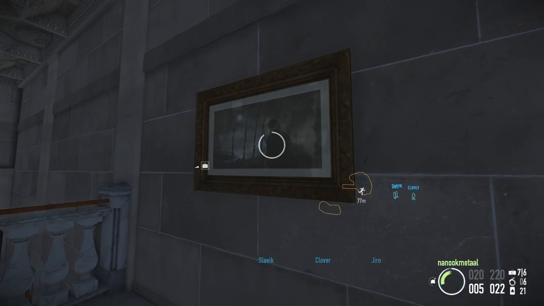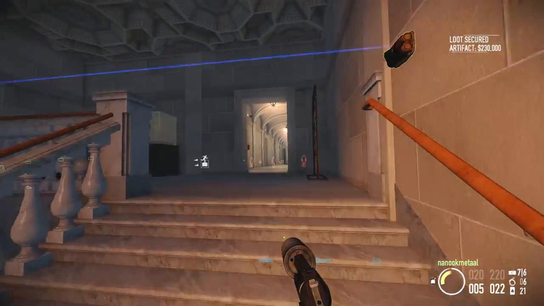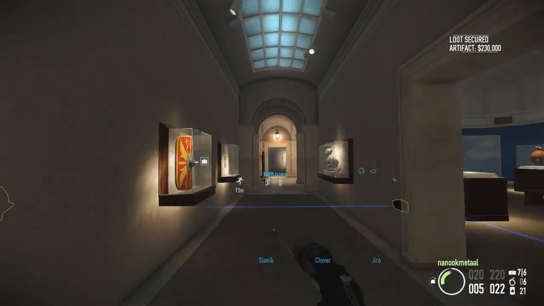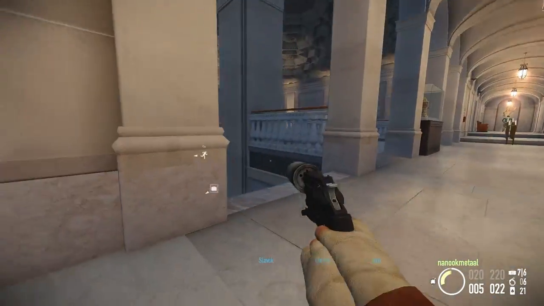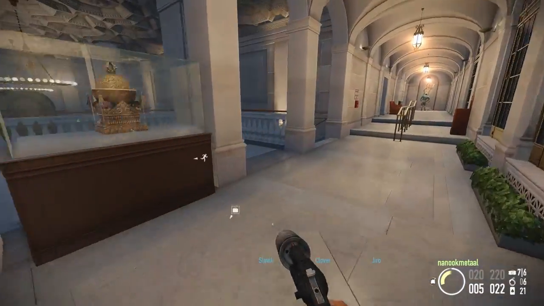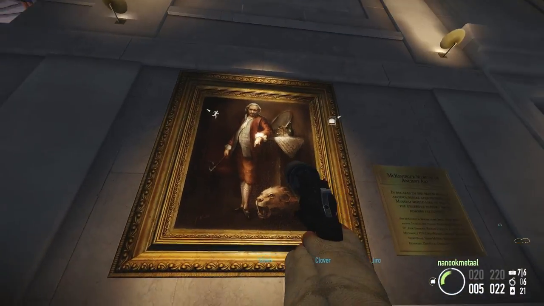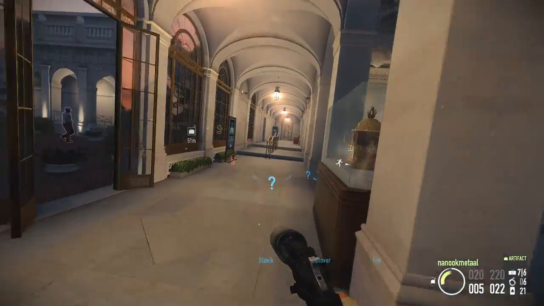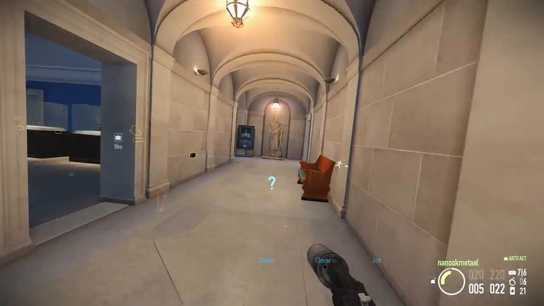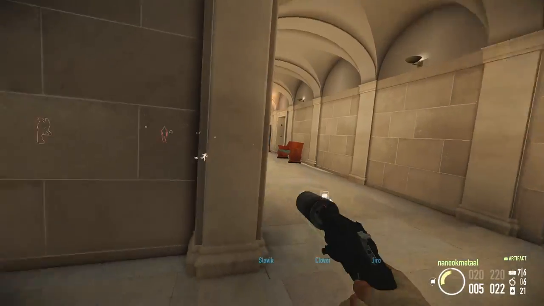By the way, here is another lootable painting. That's the third one that I know of, if you take into account the ones we saw in the renovated room. I'll show you one more painting that you can loot. Let's see. It's in the main hall over here. Pretty fancy as well. Probably one of the largest stealable paintings in the game. Let's go ahead and secure that.